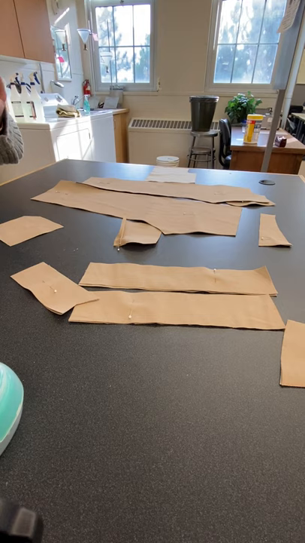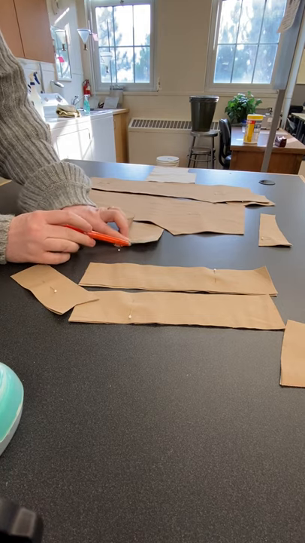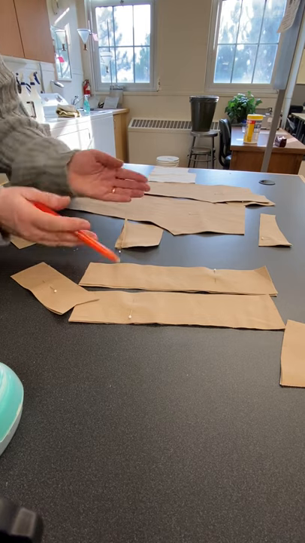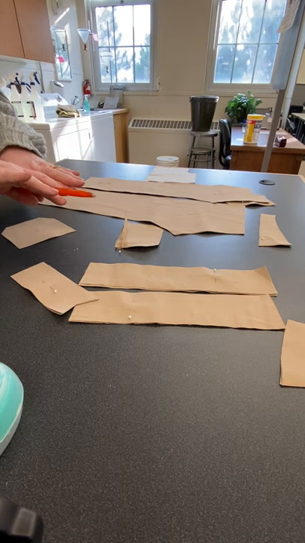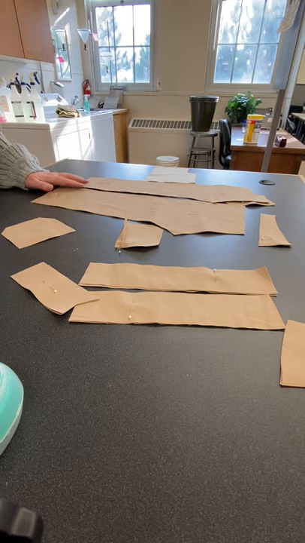Then I turn that inside out and all my top hem edge is already contained, seam allowance clean, cornered, perfect. And it allows these edges to already know how they're going to turn under. So it assists you in turning under the rest of the pocket.